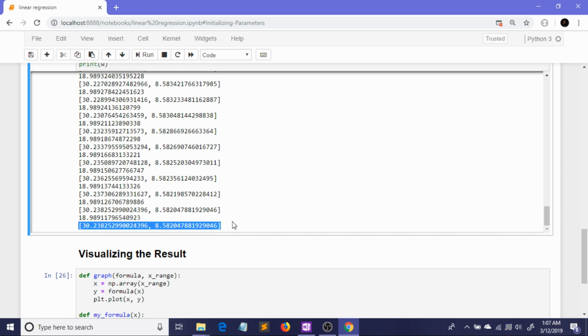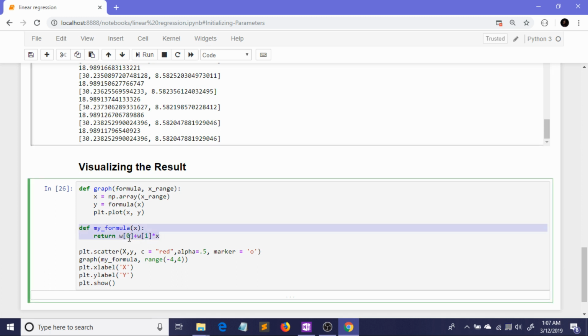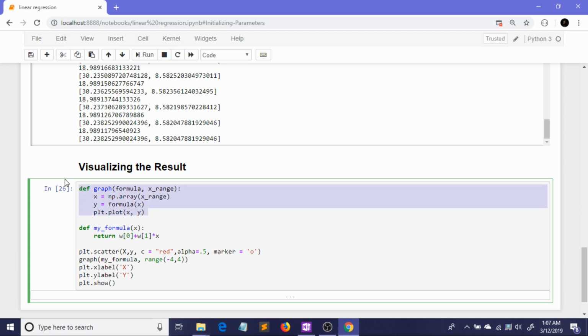Now the coolest part, we are going to visualize the results. What I'm doing here is that we have got our parameters, that means we have got our weights w0 and w1, and we are going to define a formula to draw a line which returns w0 plus w1 times x, and this is a graph function which just plots the linear graph.